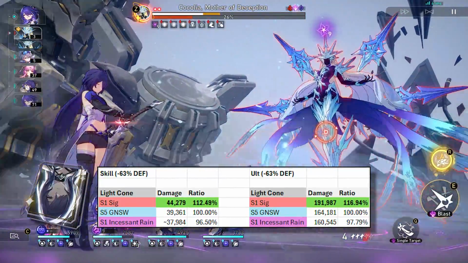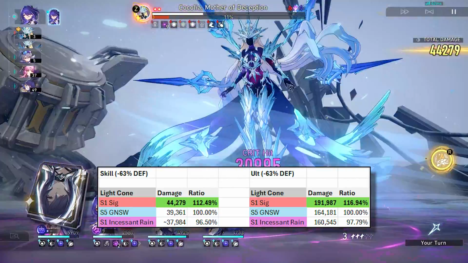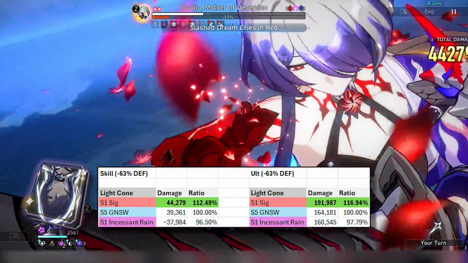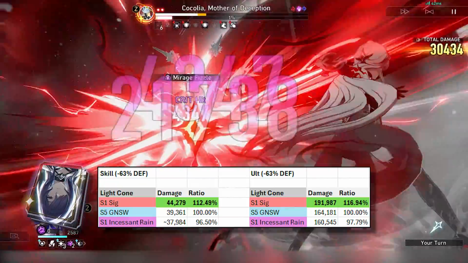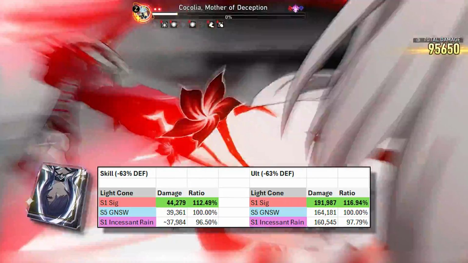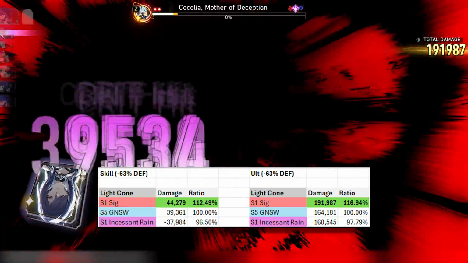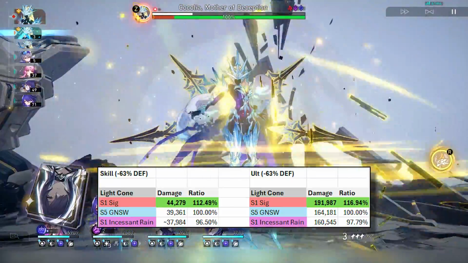Most of her damage does come from her ult, so it's a lot more important to look at those numbers rather than the skill, but we still need to. Her Sig is about a 12 to 15% damage increase overall in just the raw damage department. S5 Goodnight and Sleep Well is actually similar in output to Incessant Rain, which at least I found kind of unexpected. 72% damage bonus is a lot.